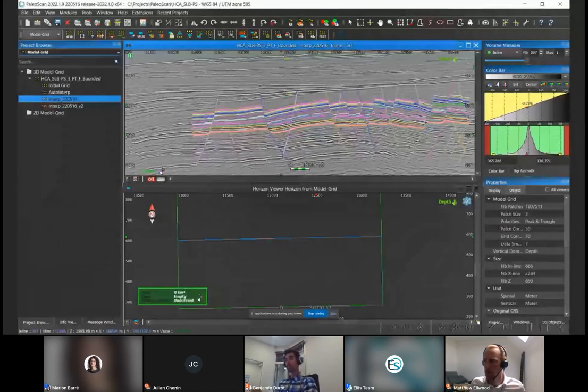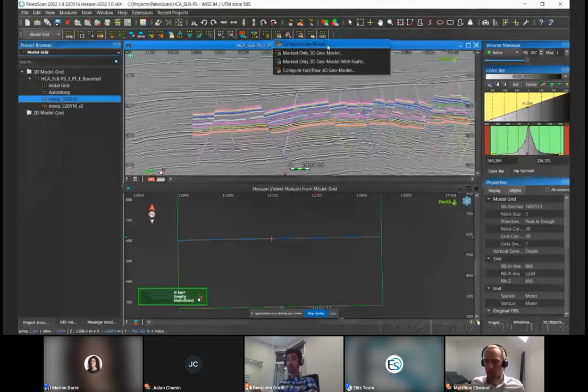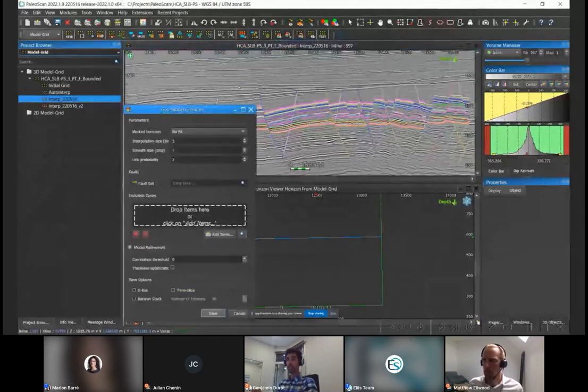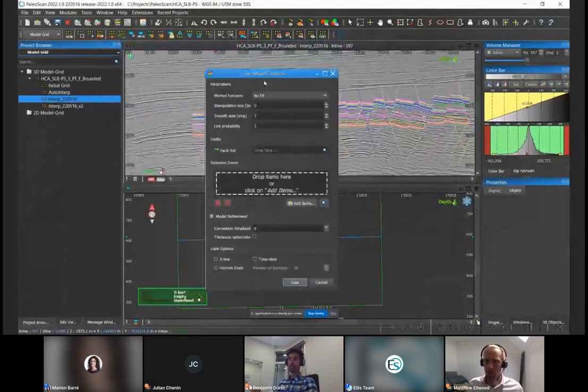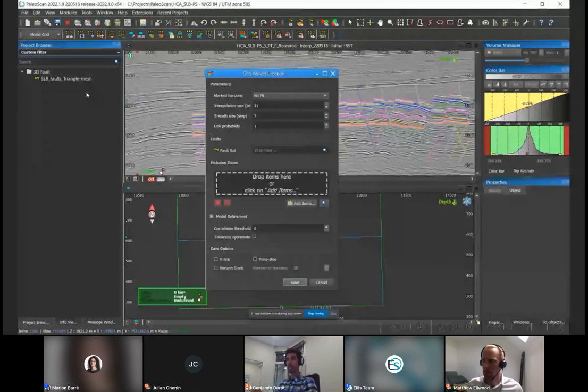So once it's okay, the next step is to create the Geomodel, so the relative geology time model, the RGT. So because I didn't spend too much time QCing it, I will just increase the interpolation size, okay? So PaleoScan will fill the gaps. And for the same reason, I will just decrease the link probability down to 1. And of course, I will use the fault because I want PaleoScan to consider the faults for this workflow.